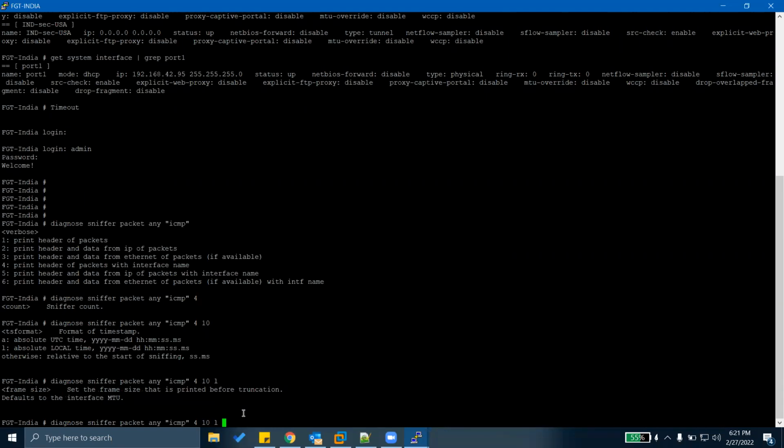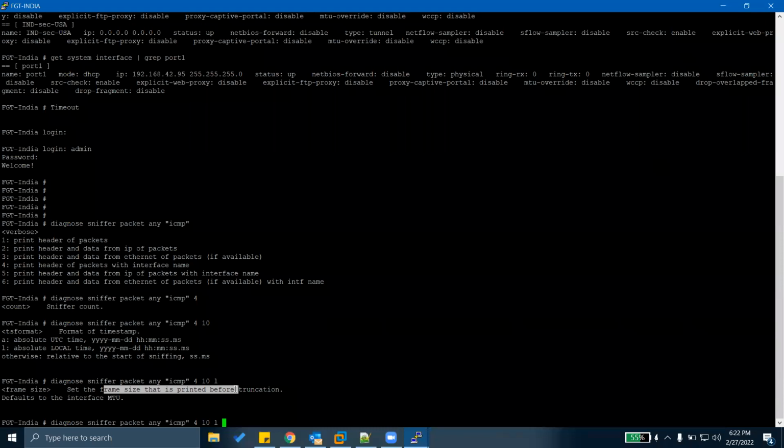Again, question mark. It says set the frame size. How much should be in the frame size? Now again, this is when you are working with performance issues, slowness issues, latency, lag, MTU problems, and path MTU problems, something like that. There you decide what frame size you should be having.